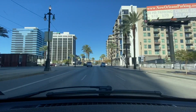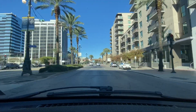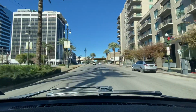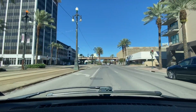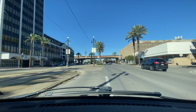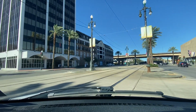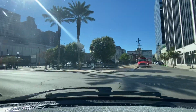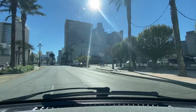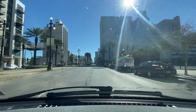I think we're gonna make a left and probably come right back up this avenue on the opposite side so you guys can see what the other side looked like, because there was a lot of things that I'm sure you guys couldn't actually take in. So we're gonna make this left-hand turn. We're gonna make a U-turn basically. We're gonna cross over these trolley tracks, and you make sure no trolleys are coming. And now pretty much we're gonna see the same thing, just coming the opposite way. And you can see the other side of the street, you know what I mean?